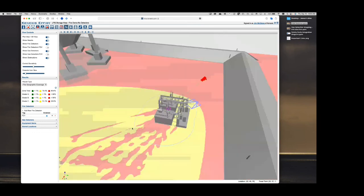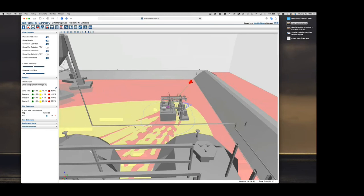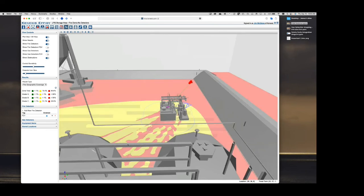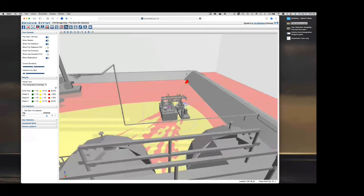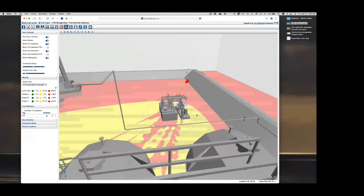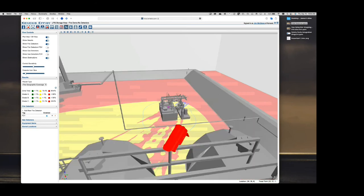So expert judgment to me says, can I see the fire detector from over here? Can I see that from here? What I could do is click in here and pick a point and say, man, I kind of like that. I can see that entire graded area outline right there. So let's go on top of this piece of pipe right here, and I'm going to store that location. Then I'm going to right click on that detector and tell it to move to my stored location. And there it is. Now it's up here.